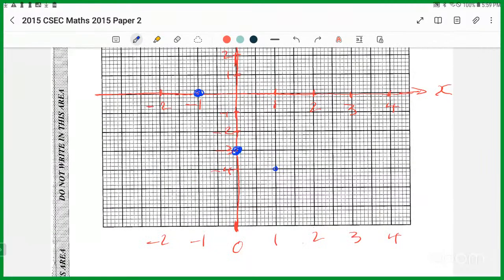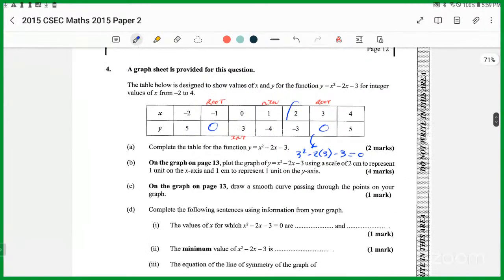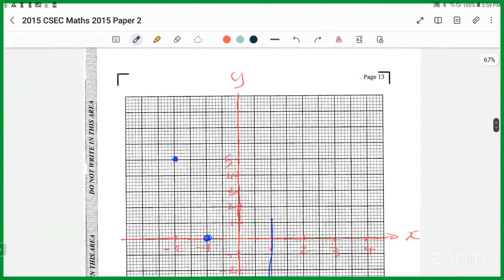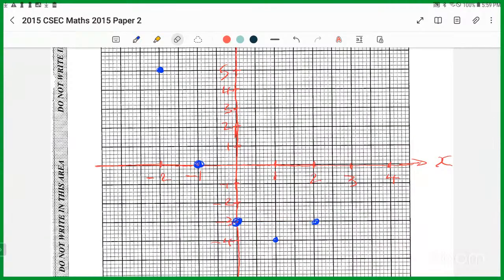And the values are symmetrical about this line. So right across from this, you're going to have another point over here. That's 2, negative 3. And then 3, 0. So we can know some of these things. It's symmetrical about this axis again. This is 4 units to this, and this is 4 units over to here as well. So it means that there's a root right here, 3, 0.